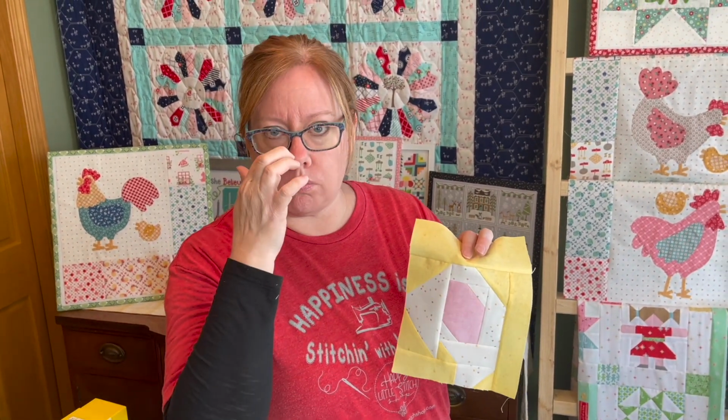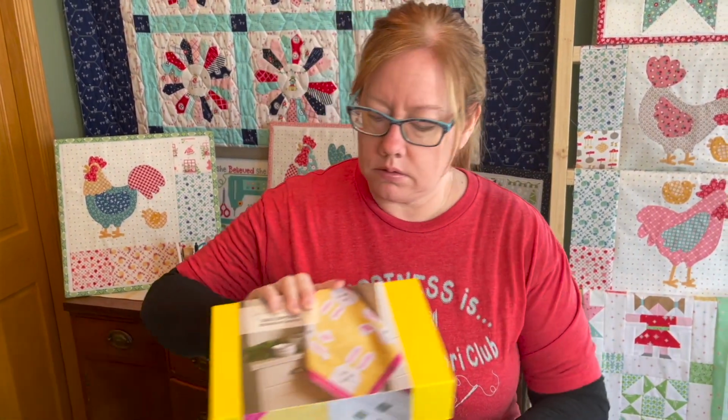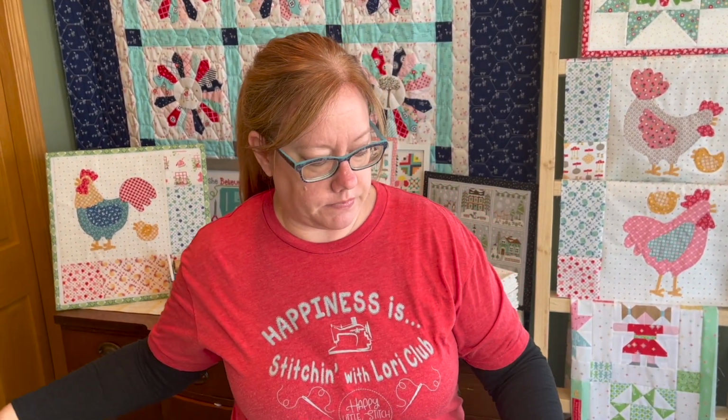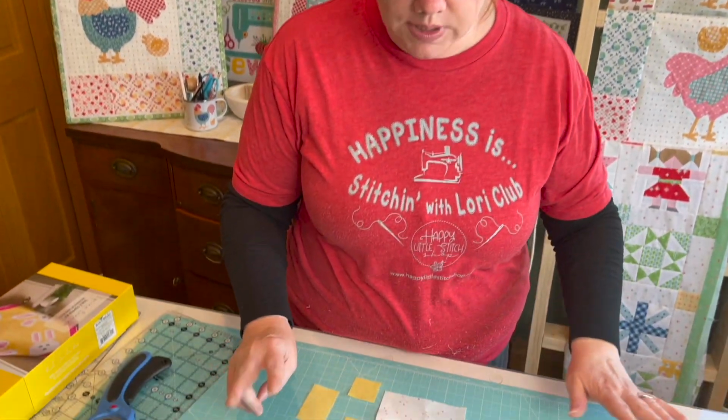So that's important. We're going to be making two of each kind of rabbit head. So 4 rabbit heads total. And according to the pattern there are 4 of them here. 2 will have floppy ears and 2 will have straight ears. So I'm going to go through with you how to make 1 of each, and then you'll just duplicate that to make the other one. So our floppy ear unit is together. Now let's take a peek at what we have to do for the next 2 steps.